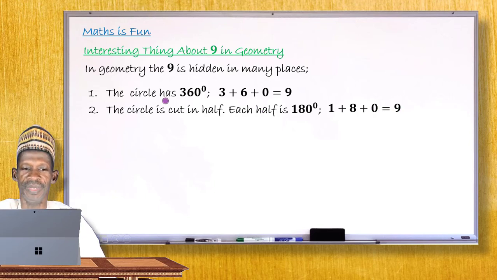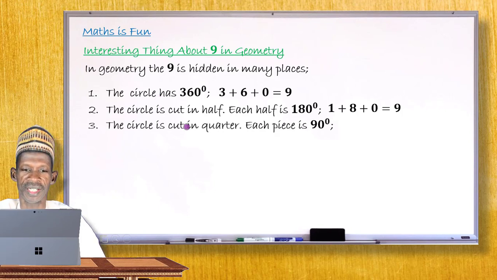So let me divide my original circle into 4 parts equally. Dividing the circle into quarters, each piece will now have an angle of 90 degrees. It's just dividing 360 by 4. So each angle of that very quadrant, that is one piece, will now have an angle of 90 degrees. And if you add those 2 digits there, 9 plus 0, it will still give you 9. You can see this very 9 is hidden in these angles in your geometry.